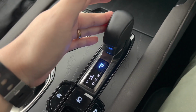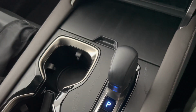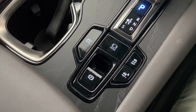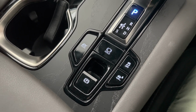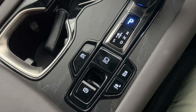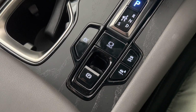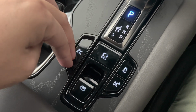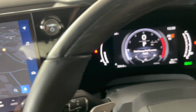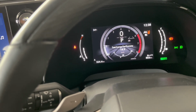Over here, right? Pretty cool. Park is just a button here. In terms of drive modes, this is a hybrid car, so you do get quite a lot of other nitty-gritty things as well. One of the main things is that you've got EV mode, which will allow you to drive the car purely on electric power alone. But from personal experience, most of the time, the usage of this EV mode is probably quite limited. The car is quite sensitive, or rather quite picky, about when it allows EV mode only. So that is probably something that you will only get to play with from time to time.